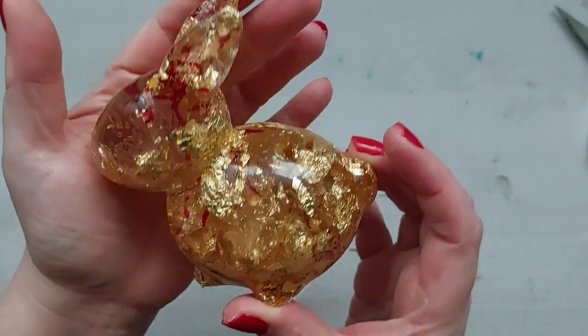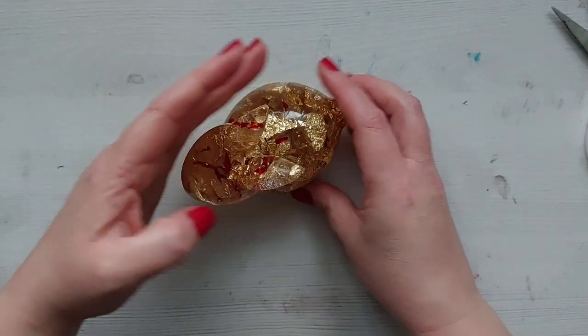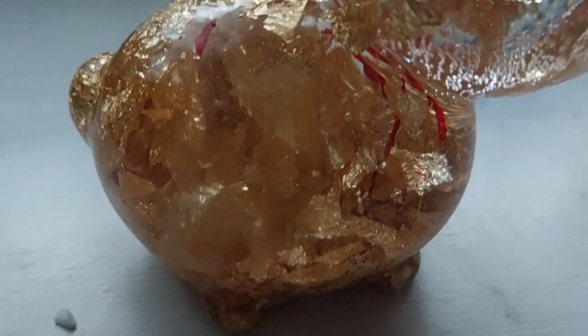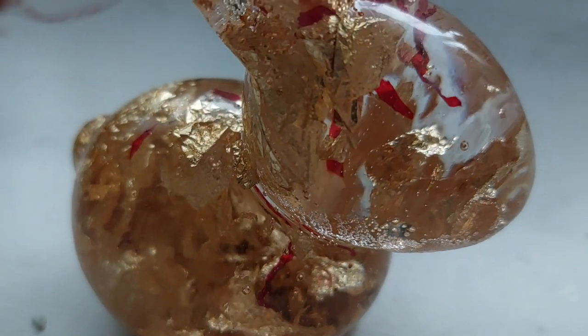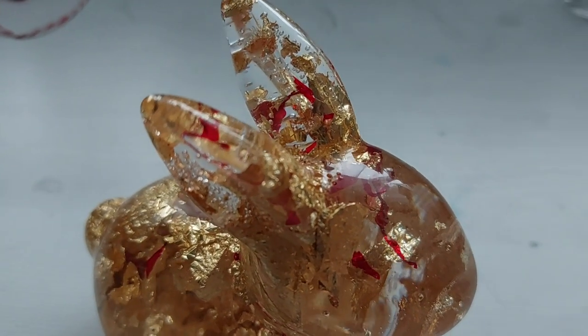But also, I think the foil from the Quality Street sweets added to that, kind of trapped them in there. A pressure pot would be ideal in this situation. If you had a pressure pot, then you wouldn't see a single bubble in your creation. However, I don't have one, but I fully am going to be getting one this year.